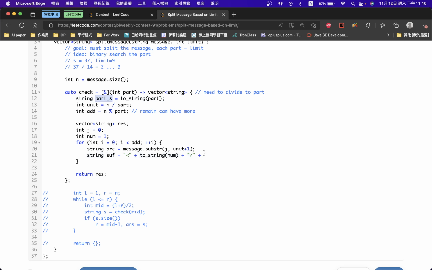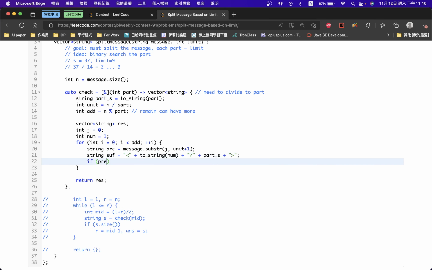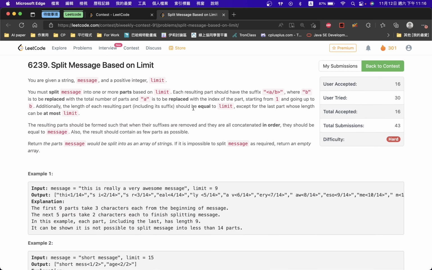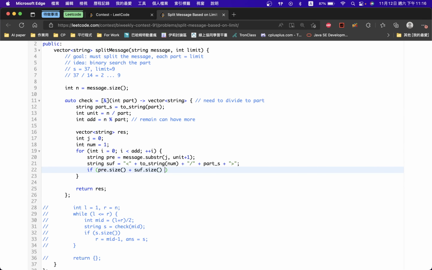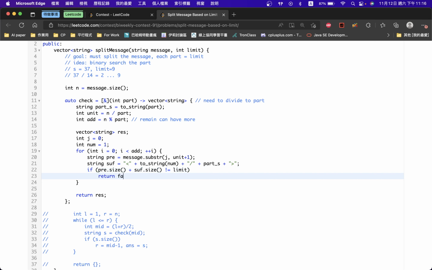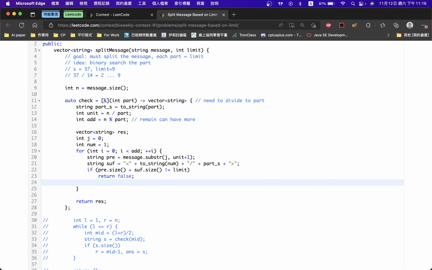Okay, so the part is add this. So if prefix size plus suffix size should be equal to limit. If not equal to limit, then false. And if this is equal to limit, J will add 1.